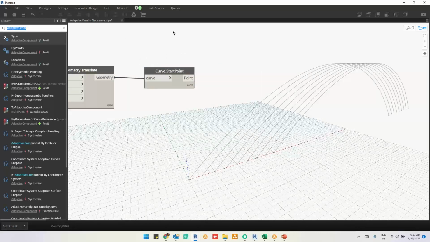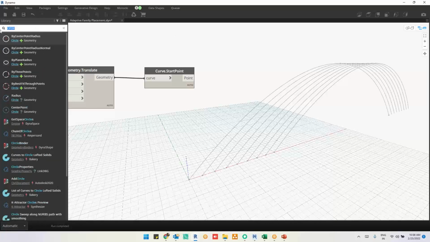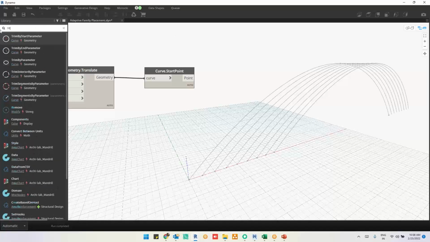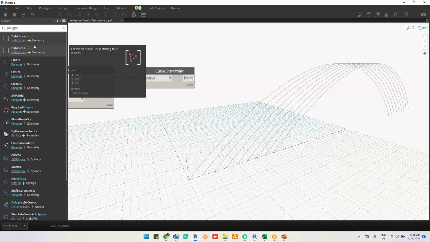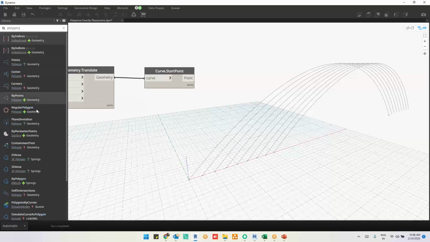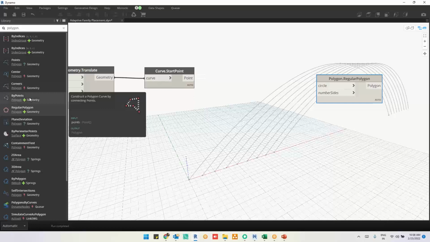No idea? Circle. Okay, let's say if I want to go with polygon dot regular polygon. This is the basic node to create any polygon actually. When I connect this, if you have any points, it can convert that into a polygon.